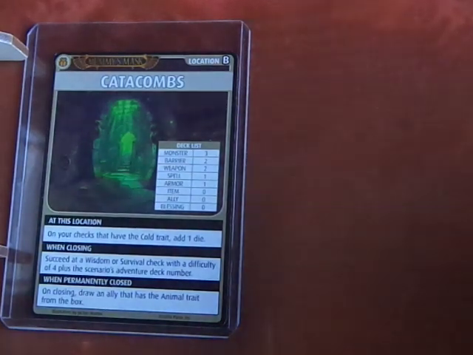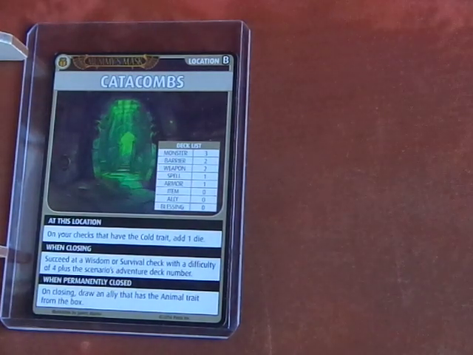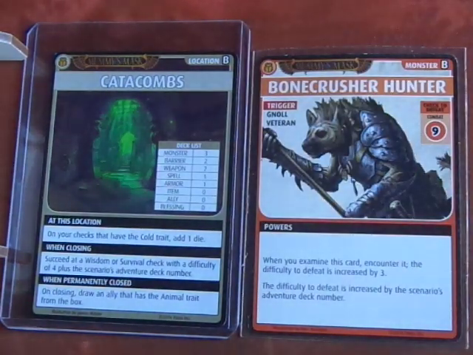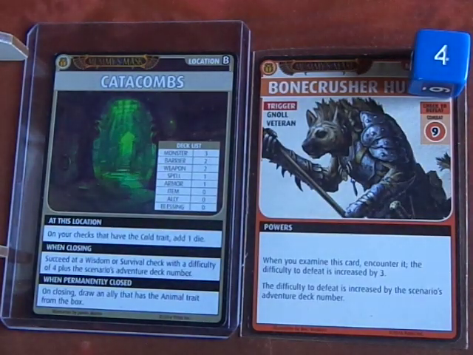Now we need to reset my hand, getting a hand size of 7. Now I'm going to advance the Blessings deck, and let's see what we got. We have a Bone Crusher Hyena Master. Difficulty to defeat is increased by the scenario's adventure deck number. This is scenario adventure deck number 4, so I have to roll a 13.